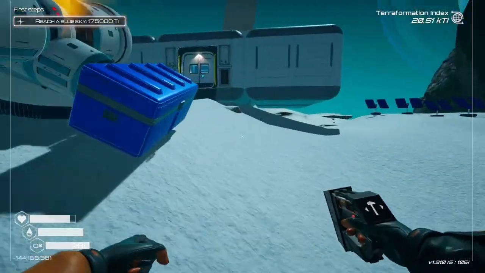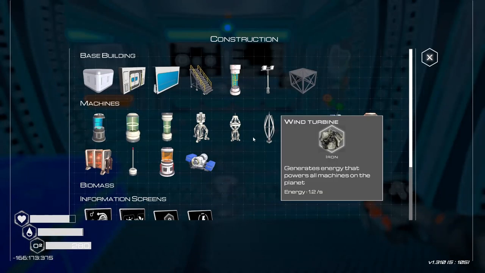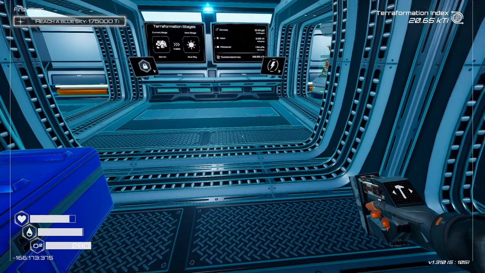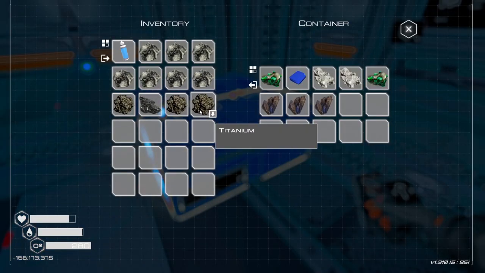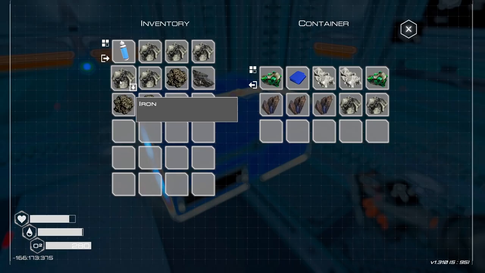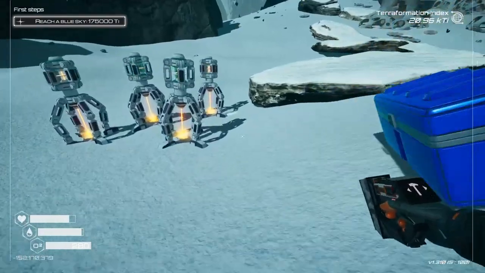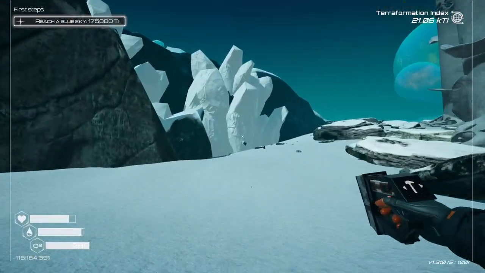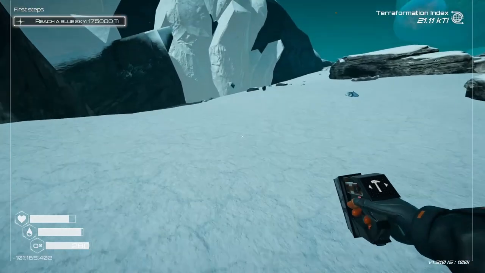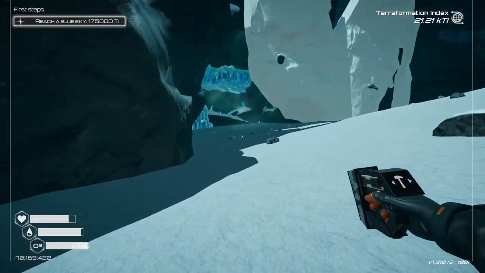I have my inventory filled up with stuff. Three iron, 2 titanium, 1 silicon. Don't need the magnesium. Three iron, so we can drop those. 2 titanium, 1 silicon. Here we are. We can leave the water back home. We can make a lot of portable bases. Let's just call it. We're gonna get our butts in this cave. Maybe. Just maybe. There is some good stuff inside.